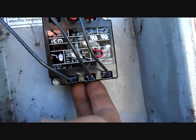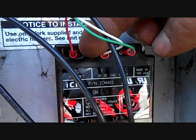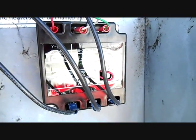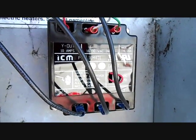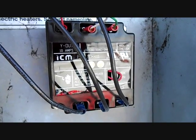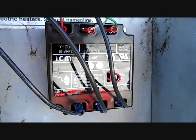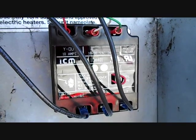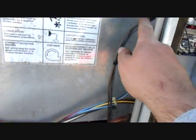The ICM 401 is in place. I have L1, L2, L3 along the bottom to monitor the phase. Up top there's low voltage controls: Y-out, Y-in, and common. If the monitor senses something wrong — something out of phase, or if it loses a phase — all sorts of phase problems will cause it to shut down the compressor and throw a fault signal. That way we don't do damage to the compressor if it loses a leg and tries to run single phase. The idea is maybe we can prevent an electrical failure in the future — relatively inexpensive.